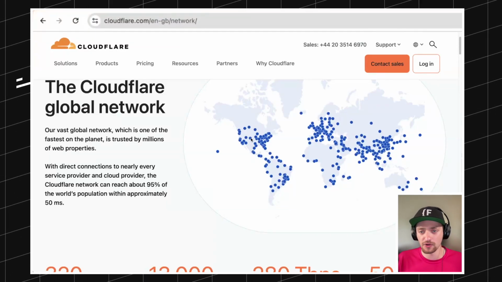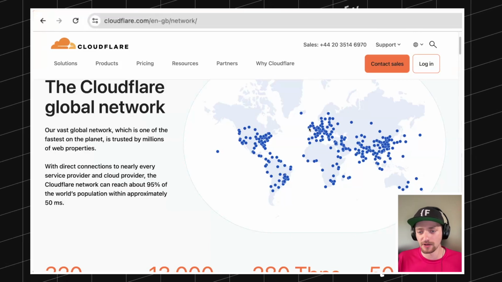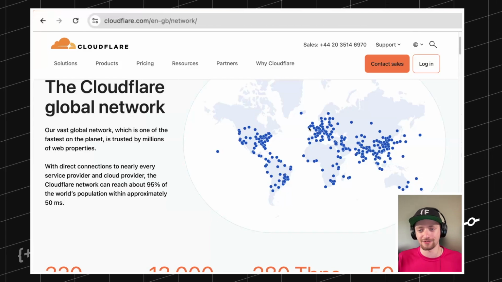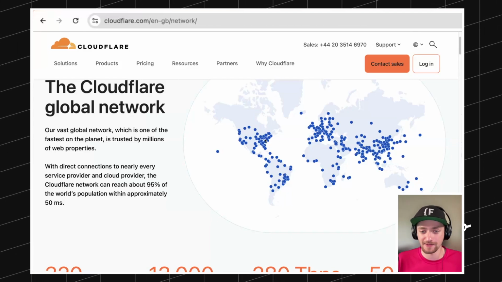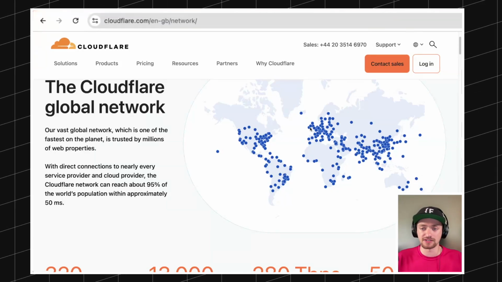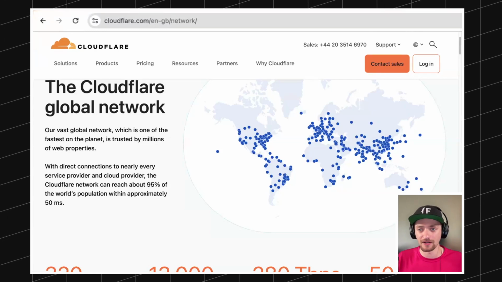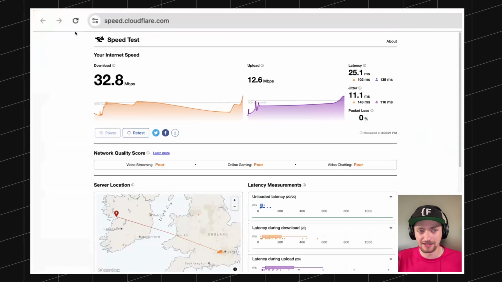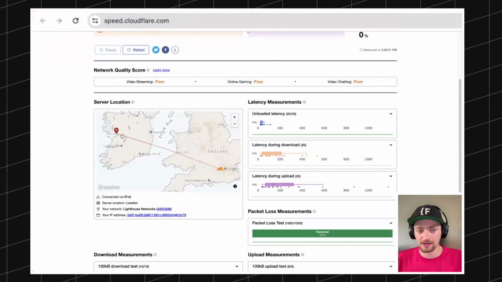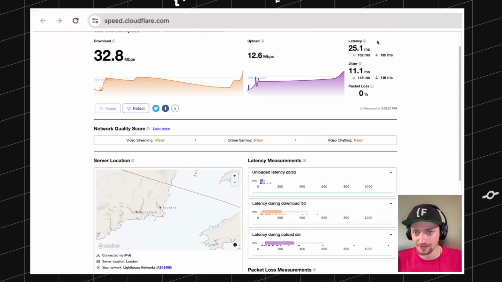If you build your website and host it in North America, there is going to be a copy of it loaded onto their server, their CDN in Dublin here in Ireland, or in London across the pond. And that means that anyone in London or England or the UK is going to get served the content from a server in England, and the same for anybody in Ireland. And if you want to really get into this, you can go to speed.cloudflare.com and it'll tell me how long it takes to ping the server over in London and get it back. The answer is very quick, 25 milliseconds.